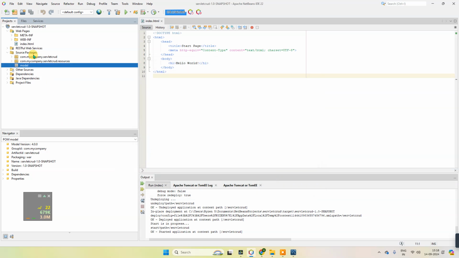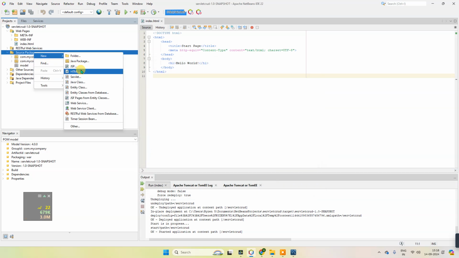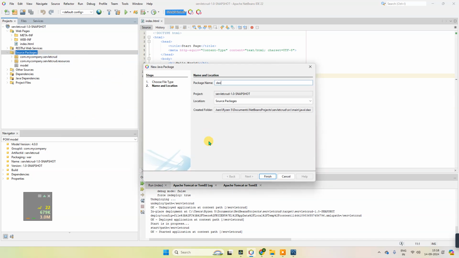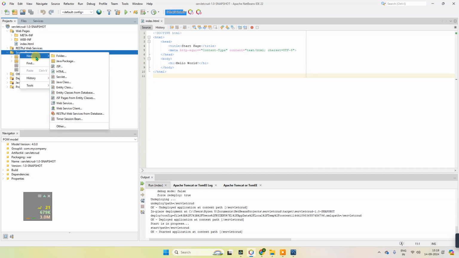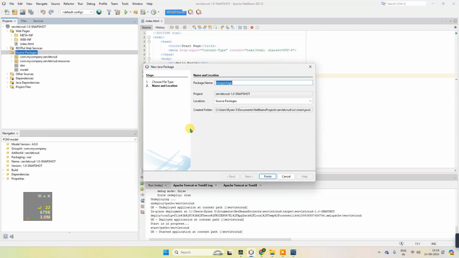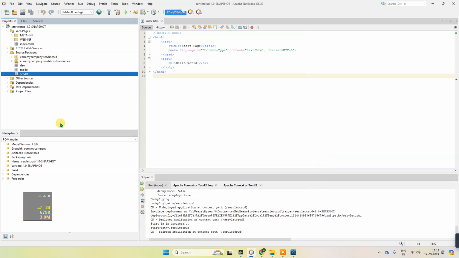The next one will be the data access object package, finish, and then the third one will be servlet. So we have created three packages, that means folders. Inside these packages we will create files.